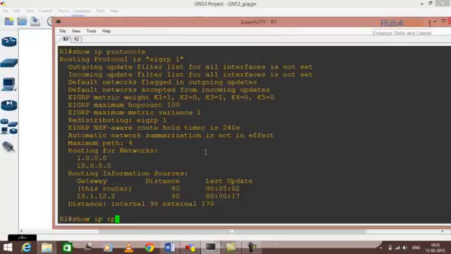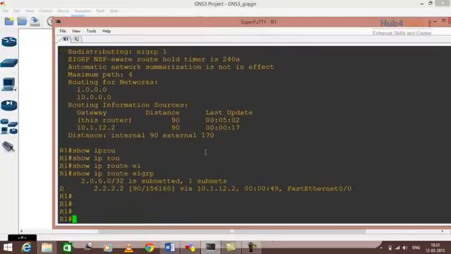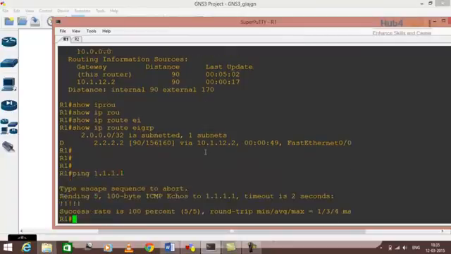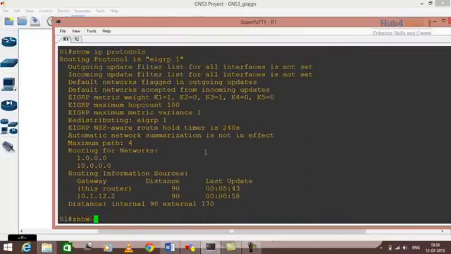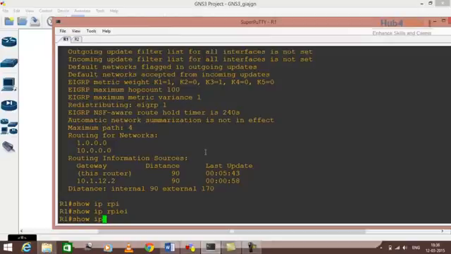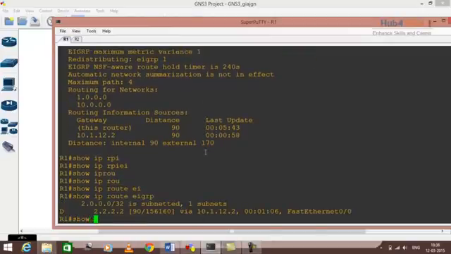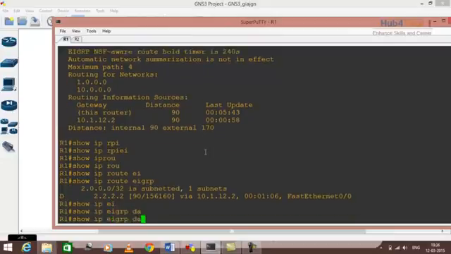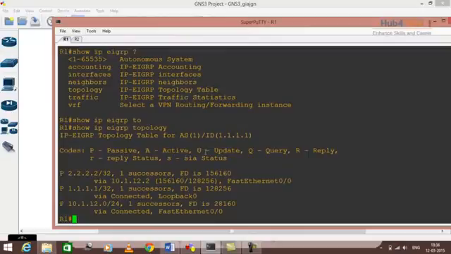Now if you check show ip route eigrp, you have the route and you can ping. So show ip protocols and show ip route eigrp are basic commands you need to check. One more command is show ip eigrp topology, where you can check the topology table.